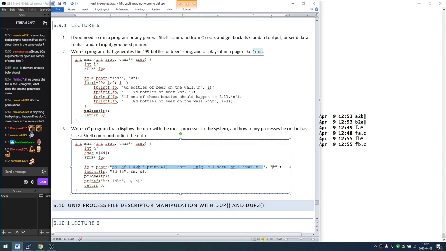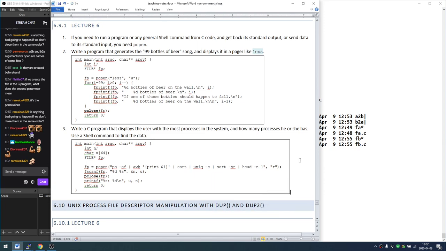Statement, and we're telling it, I want to read the output. So when this is done, I simply scanf the number of processes and the username, I close FP, and then I print out. So I'll let you execute this and see how it works, but this is pretty much all there is about popen. In the seminar, you will actually play with implementing one using fork, exec, and dup and dup2, which we're just gonna jump into.